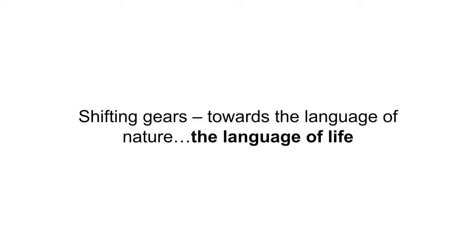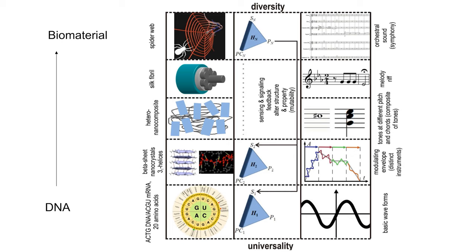Now we're going to shift gears from engineering materials back to biological systems — materials like spider silk, muscles, or cells, which speak the language of life and use proteins and DNA to build themselves. We have discovered a very important relationship between the way sound is generated and the way materials are generated. Materials have these multiple structural levels from the nanoscale to the macroscale — from DNA sequence and protein microstructure all the way to fiber structure and the spider web or bone. In sound or music, we follow a very similar paradigm: simple sine waves modulated in time and space combine to give different timbres of instruments, which play different melodies and create an orchestral sound. This idea of generating sound relates very closely and intimately to the way materials are made.